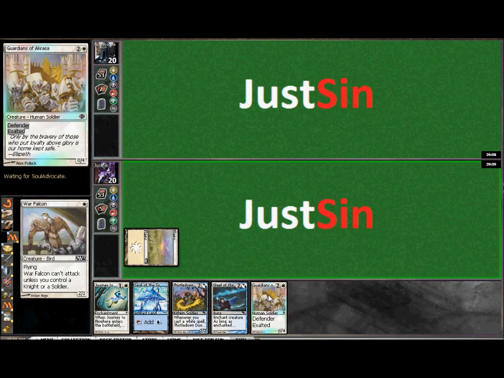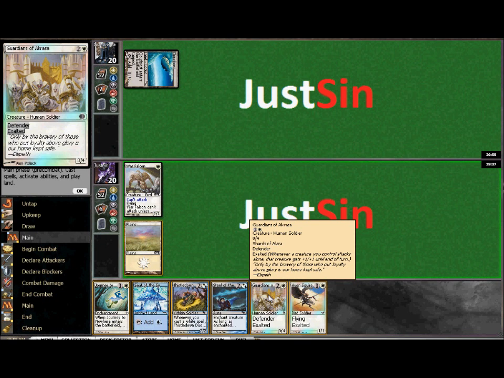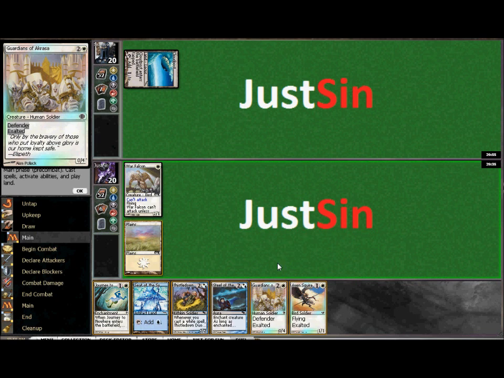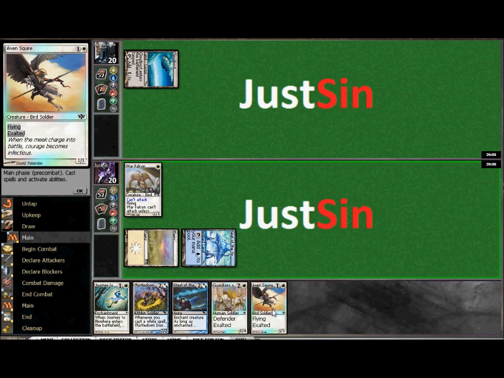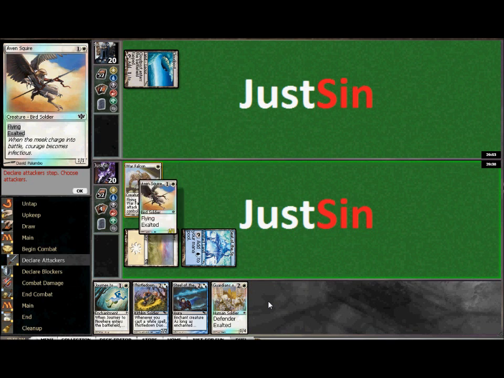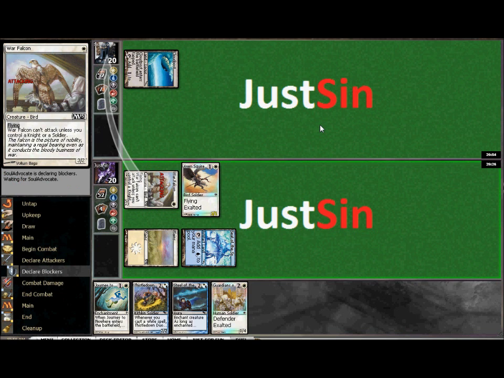On the downside, I guess, we do not really have a turn 2 play at this point in time that will give us an ability to activate this Falcon and attack through, but yes, we draw into Avon Squire. That's great. This means that we are now going to be able to not only attack through on this turn with the Falcon, but we're going to hit for 3, which is great.